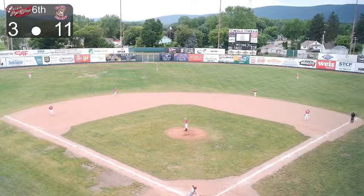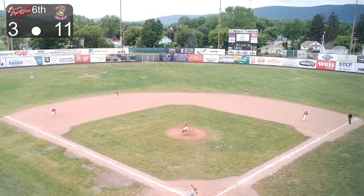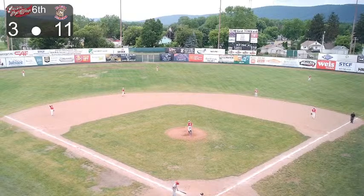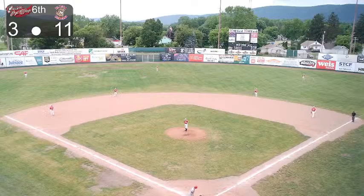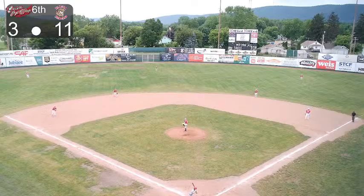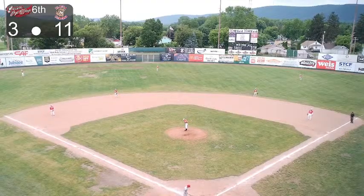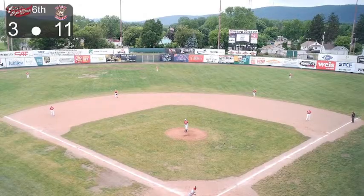Birch, no stranger to the Pioneers. His father, Matt, a 1998 first-round draft choice of the Kansas City Royals out of VCU, spent some time playing here in the early 2000s for the Elmira Pioneers. Next offering misses down and in. 2 balls and 2 strikes the count with 1 out to Robinson. Breaking ball inside just misses. Robinson with a good take at the knees. Birch and Wagner simultaneously were getting set for the strike three call. They don't get it, so it'll be a payoff pitch coming.